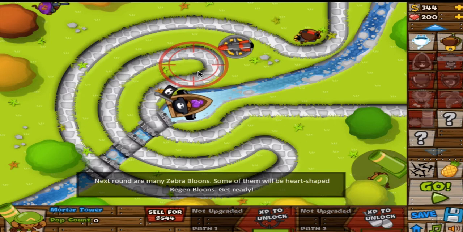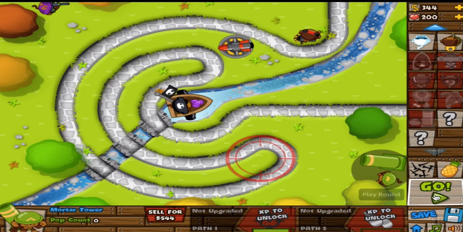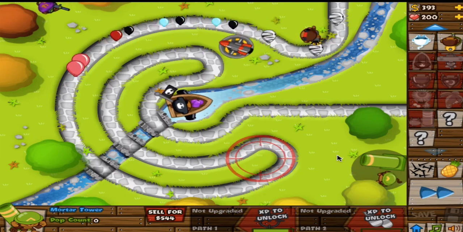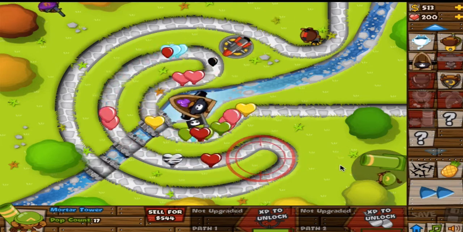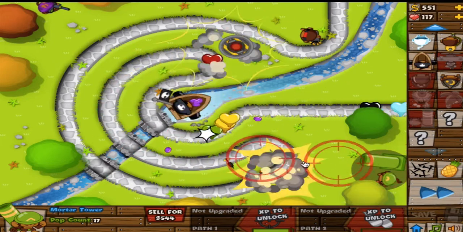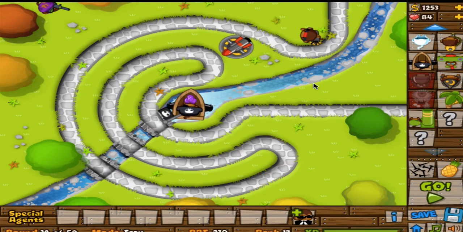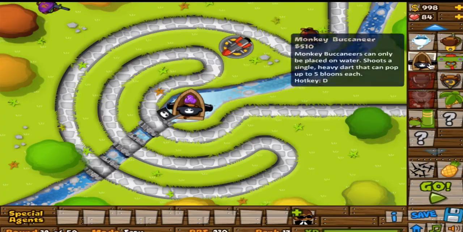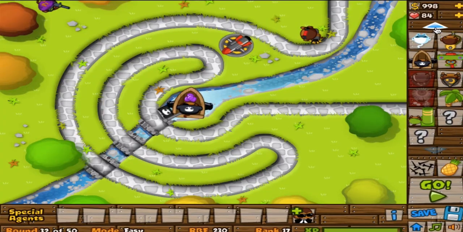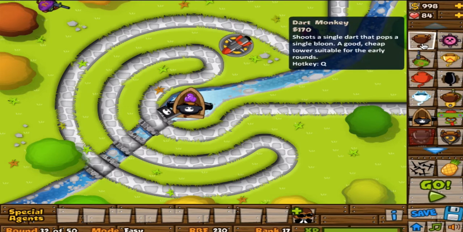Right there. No. Actually, let's put you here. There you go. Yeah, so the mortar is not that good per se. Actually, the mortar is not good at all. I never used the mortar. Bigger bombs. Oh, again. I keep forgetting. Okay. So now my health has gone down a lot already. Yay, great.